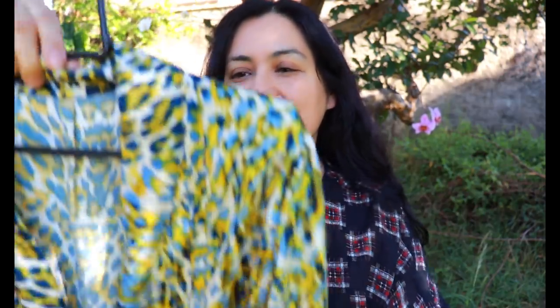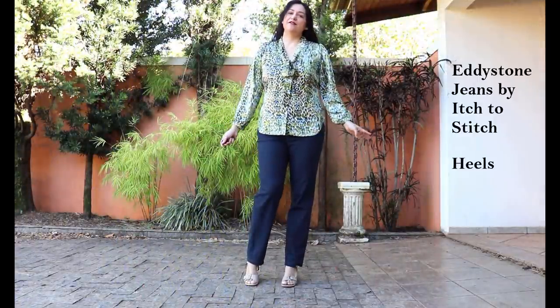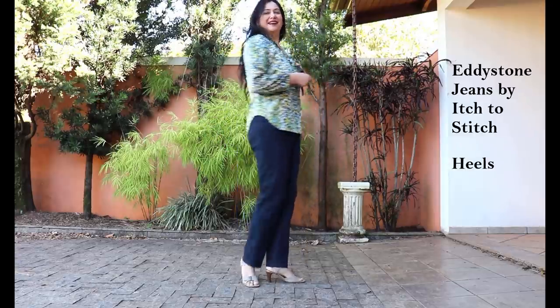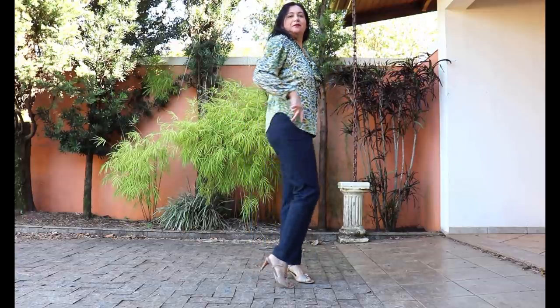This satin is a more opaque type — not shiny in your face. At the back you can see how smooth the hem looks, really nice and smooth. If there were puckers you would see them screaming. This was a blouse with lots of feminine details — you'd see them even more in a solid, and I'm always saying I'll make things in a solid and then end up choosing prints. Here's how it fits from further away: paired with my Eddistone jeans and some heels. I like the length — it hits the high hip curve on the side, and I like those proportions.